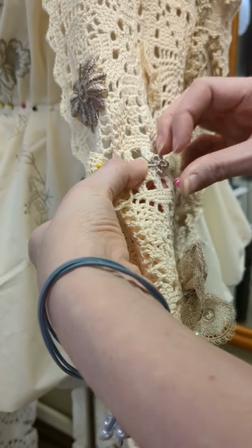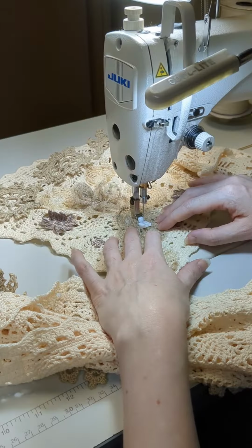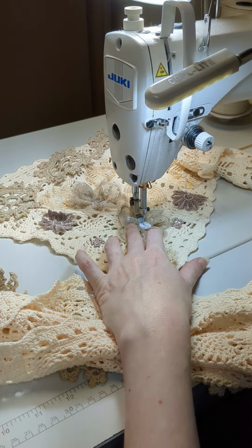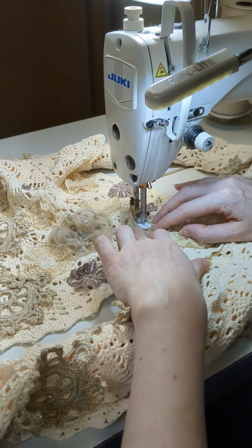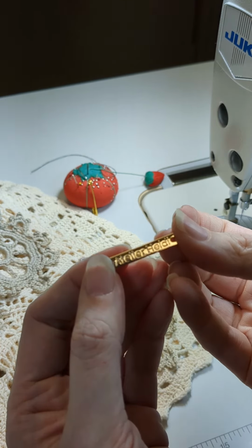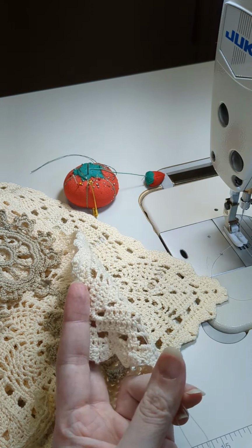At this point, I'm just pinning things in place to figure out my arrangement. Then I attach them all using my machine and just stitching around the center so that the outer edges of the petals will stay three-dimensional. I wanted to put my name on it, so I used this little tag with gold plating and hand stitched it into one of the corners.